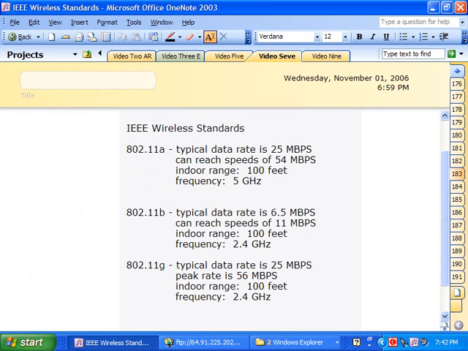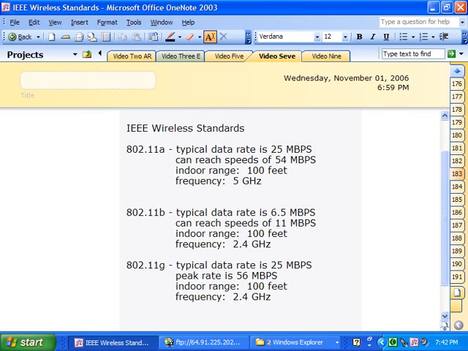Now we got to revisit a little bit of memorization here and some wireless standards that you should be familiar with, because along with the explosion of wireless is a rapidly expanding range of wireless standards. And some of these standards play well together, others do not. But let's take a look at the typical data rates and the max speeds of 4 particular wireless networking standards. And these are all part of the 802.11x family from the IEEE.